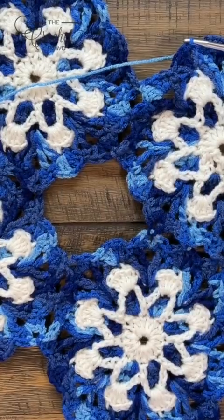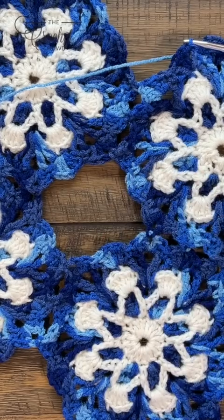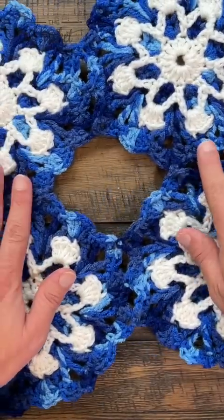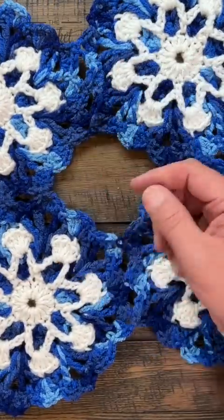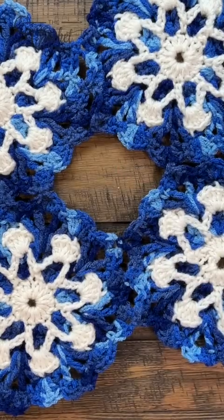Remember, you needed a total of 42 of these big ones, and then you can come back and fill these in with the 30 little connecting filler motifs. So with the color A, we're going to start off with the connecting ones. We can do those at any time. So if it's easier for you to continue to do them as you go, that's up to you. And we're going to start with the color A and still with the same hook.